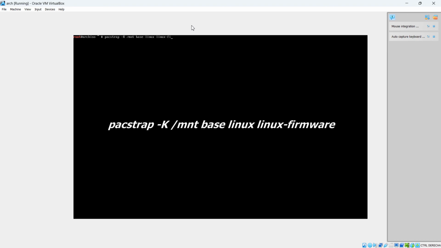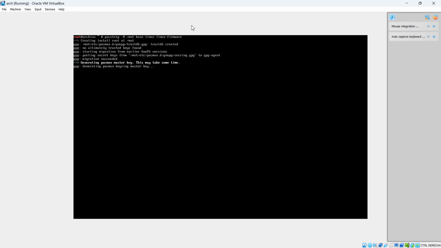So we're going to type pacstrap -K /mnt base linux linux-firmware. So we're going to hit enter.